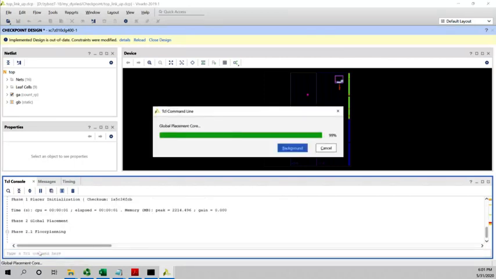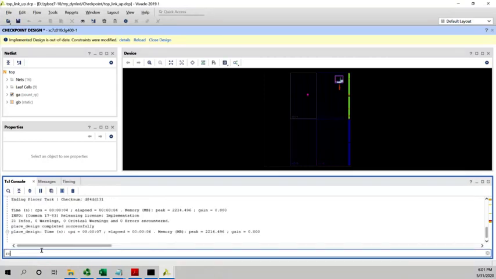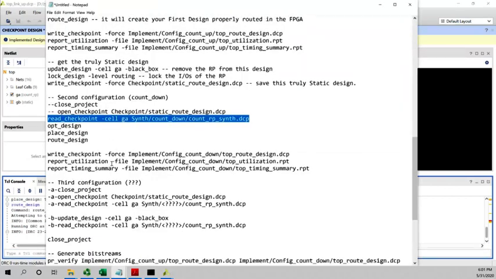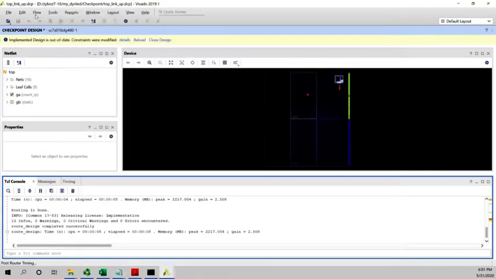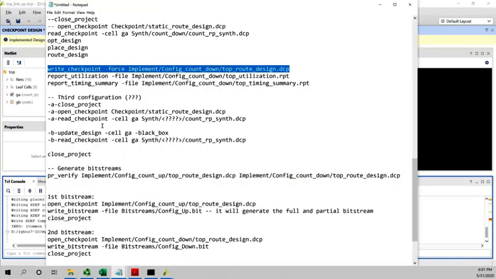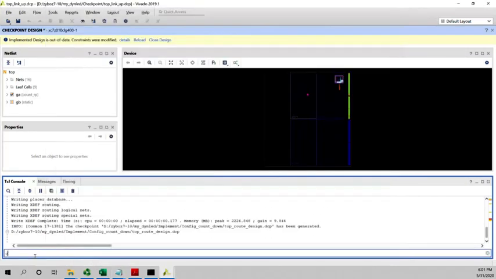It'll take a little while, and then we do route design. Then we're going to write the checkpoint again. So it's ready. So we write the checkpoint, and then we're ready to do the bit streams.